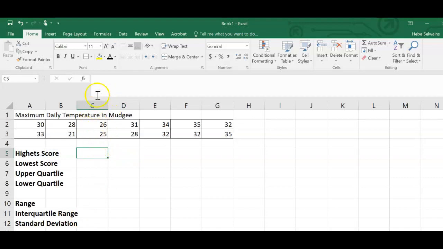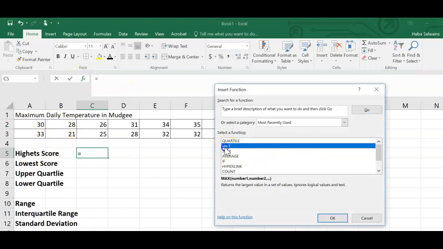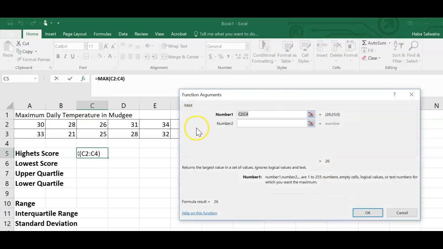Okay, so first thing we're going to do is work out the highest score, and it's in C5 as you can see there. So remember it's C then 5. Click on the FX button, or you can find that up there under more functions. I'm just going to click here and I'm looking for the highest score in this data, so max. If I didn't have it there, I could type it in the box. I'll show you the next step.